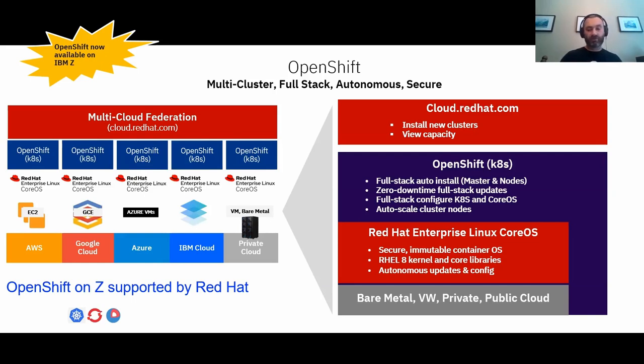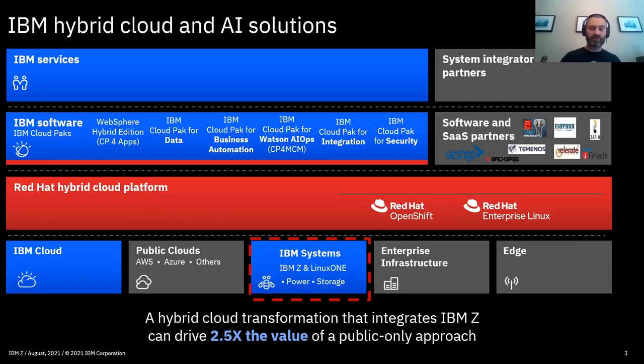As we look at how clients are adopting hybrid cloud technology, what we're recognizing is that there needs to be an abstraction layer that helps clients move between the different cloud platforms where they want to deploy workloads. And that's why OpenShift has been so important and strategically has underpinned the IBM hybrid cloud strategy, and largely why IBM acquired Red Hat initially. It's because what we have with OpenShift now is a cloud native platform that plays on any infrastructure layer that makes sense, that you could think of, right?